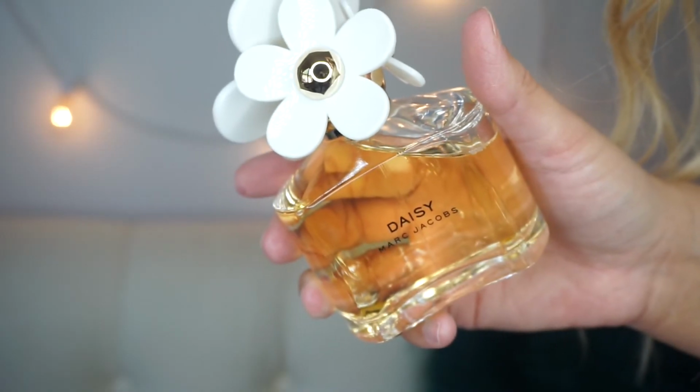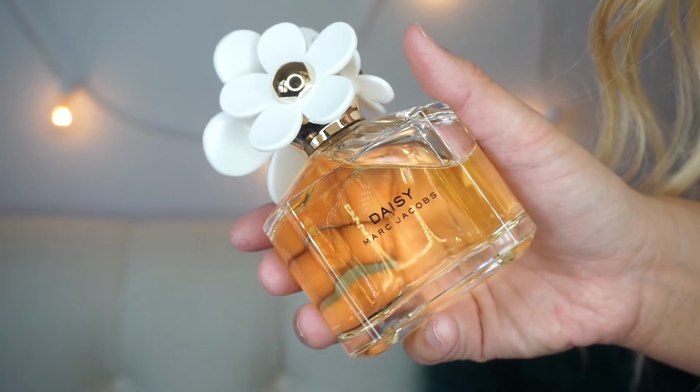Okay, I actually got hooked on this because my old roommate Morgan, the redhead you've probably seen in some of my videos, used to wear this to work, and I'm the weirdo that bought it because it reminds me of her. So I sprayed it on like, Morgan, I miss you. I know if she's watching this right now, she's like, oh my god, I'm gonna kill her, because she's the type of friend that isn't sappy at all and would slap me if I got sappy. But I miss her, and this reminds me of her, and I just need it in my life, and I just feel happy when I'm wearing it.